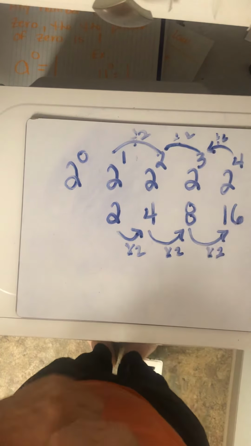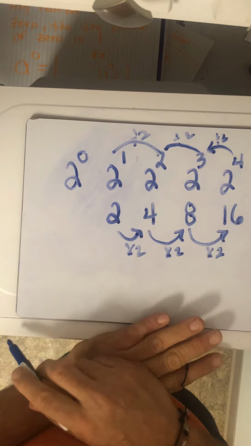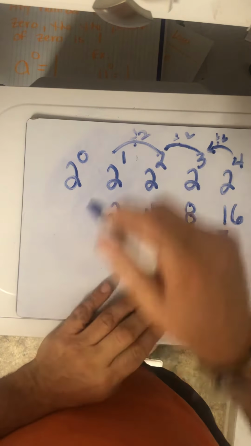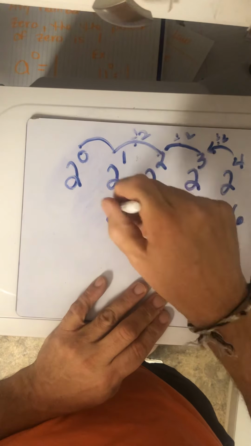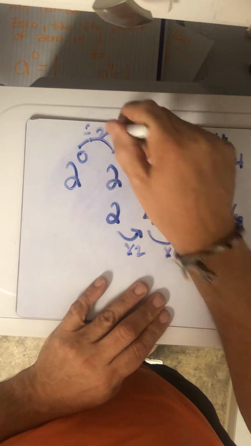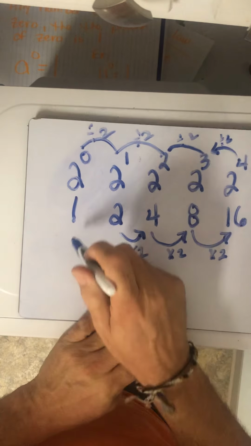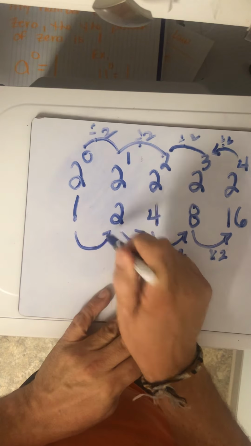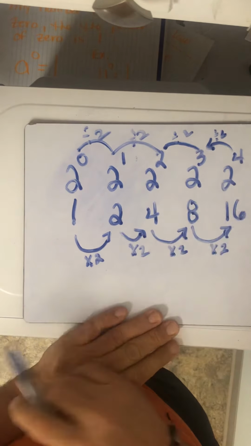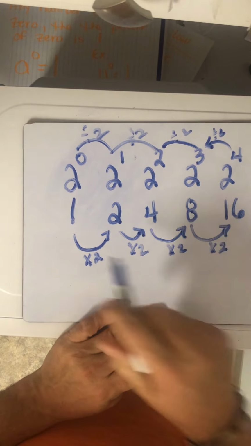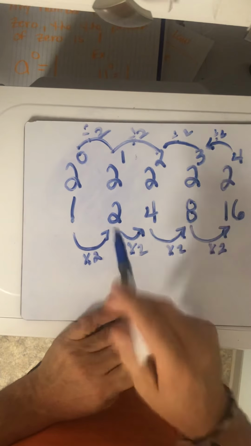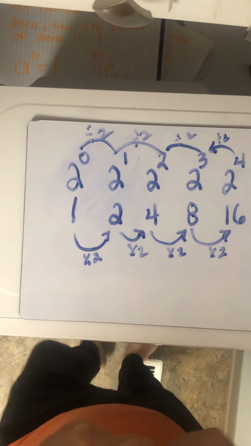Well, let's use that for going to 2 to the 0 power. If I keep the pattern, 2 divided by 2 is 1. Well, let's look at that here. Does that fit our pattern at the bottom? Is 1 times 2 times 2 times 2? That works. 1 times 2 is 2. So that fits into the pattern. Well, it works for 2.